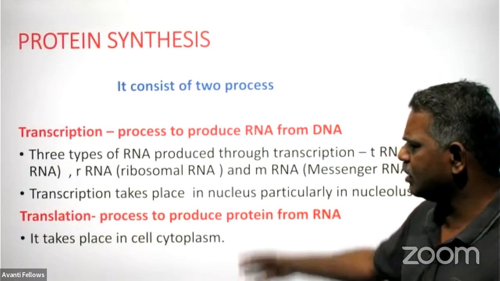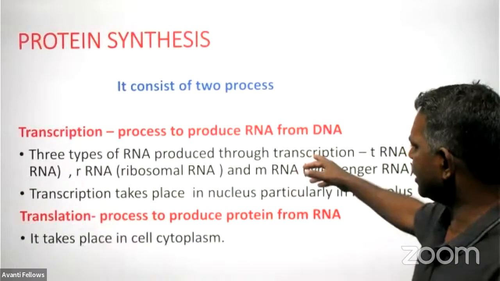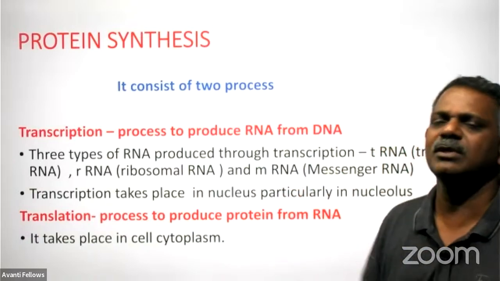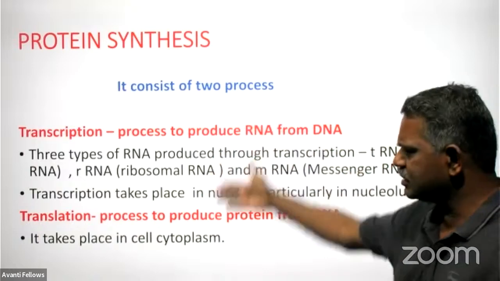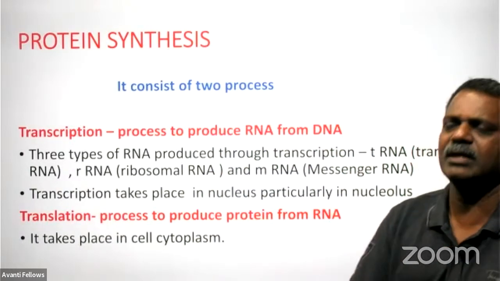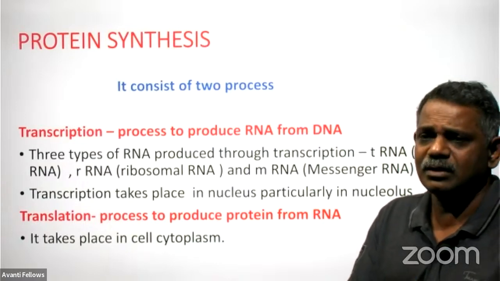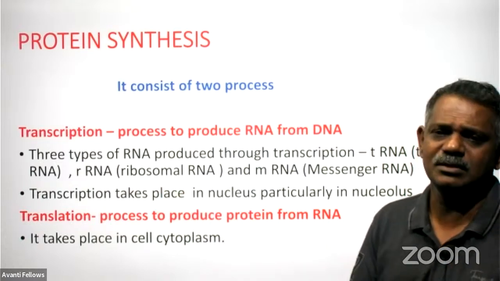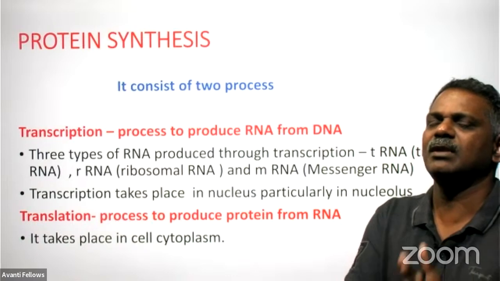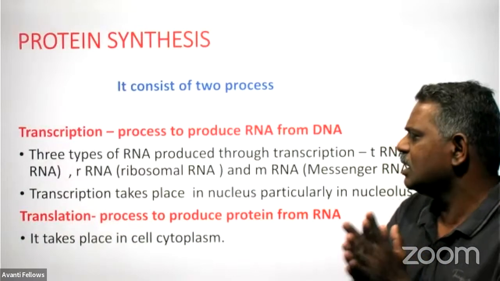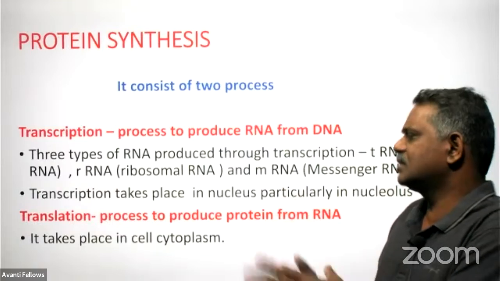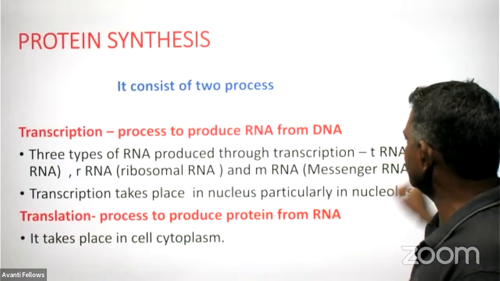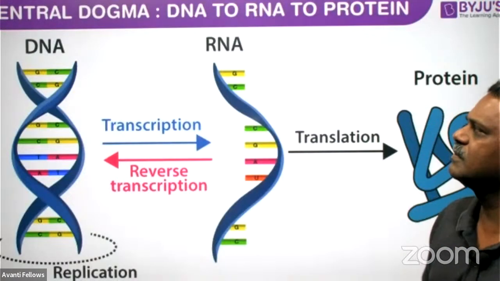What are the machineries required for the translation process? rRNA is required, that is taken from the nucleus to cytoplasm. tRNA is required, that is also taken to the cytoplasm. Then mRNA is required, that is also taken to the cytoplasm. In addition to that, many amino acids are also required, because protein is nothing but the long chain of amino acids only. And these amino acids are also available only in the cell cytoplasm. That is why cytoplasm only facilitates the material for the translation process. That is the real process of protein synthesis.